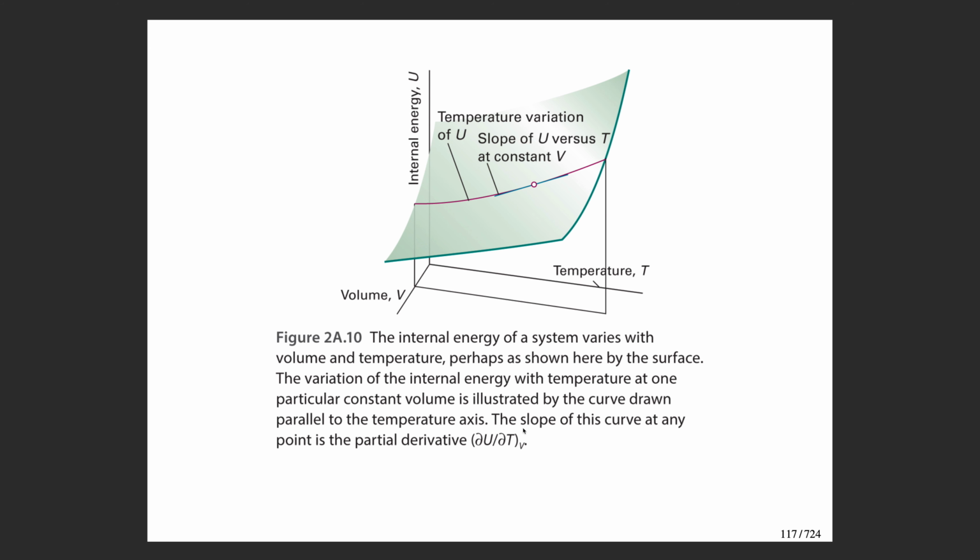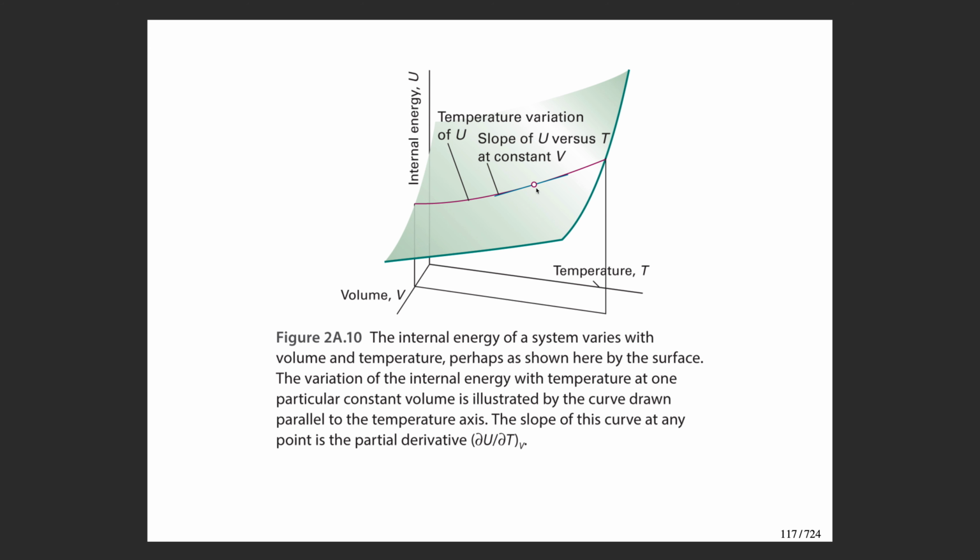Then that partial derivative notation, what it means is that you want to assess what this term does: it quantifies how the function U changes as you change temperature while you keep the volume constant. So as you walk along this straight line where volume is not changing, you ask yourself, how does the internal energy change as the temperature increases? So it's equal to the slope in that direction.